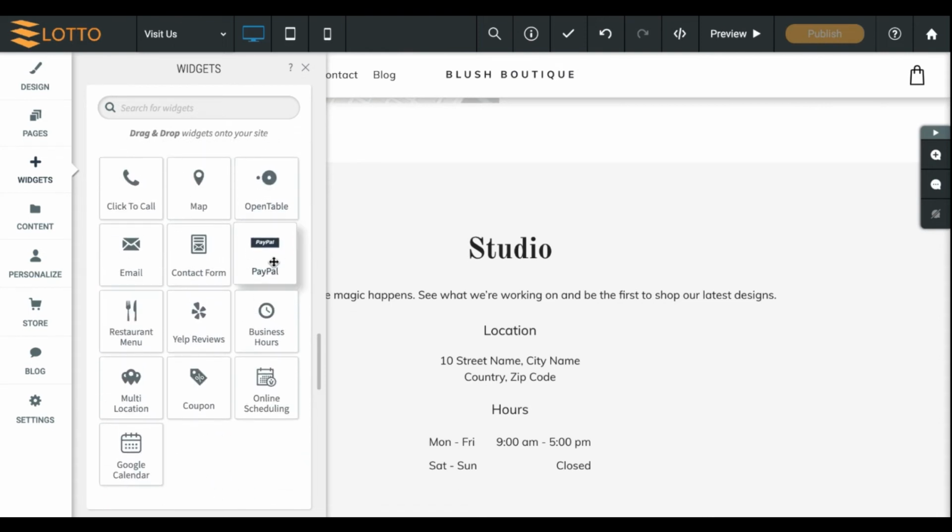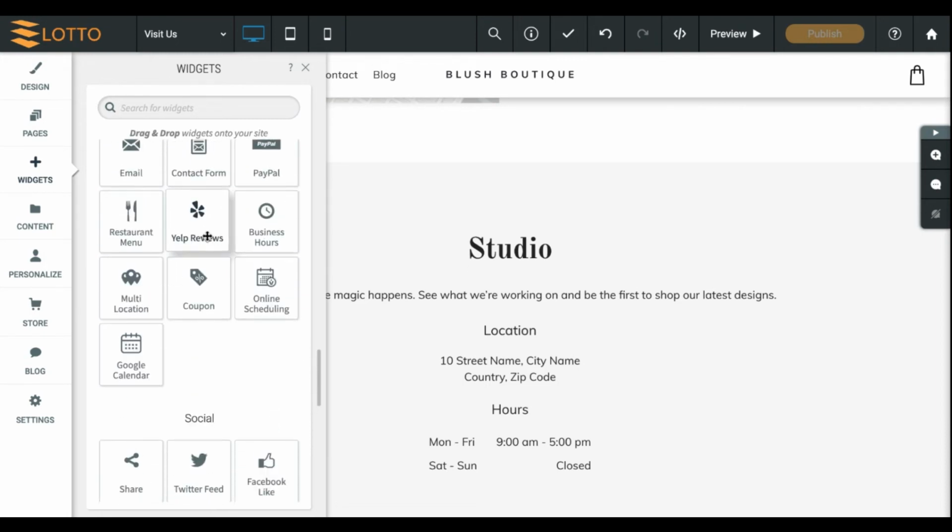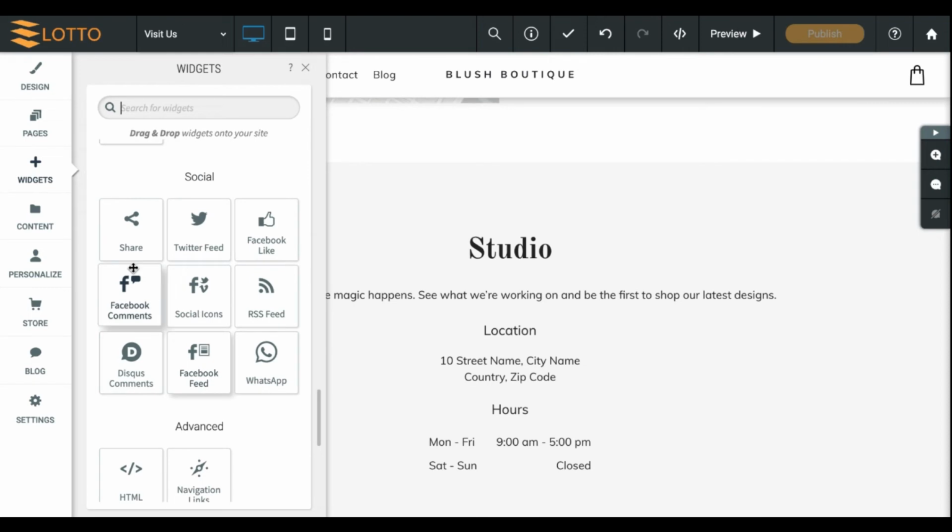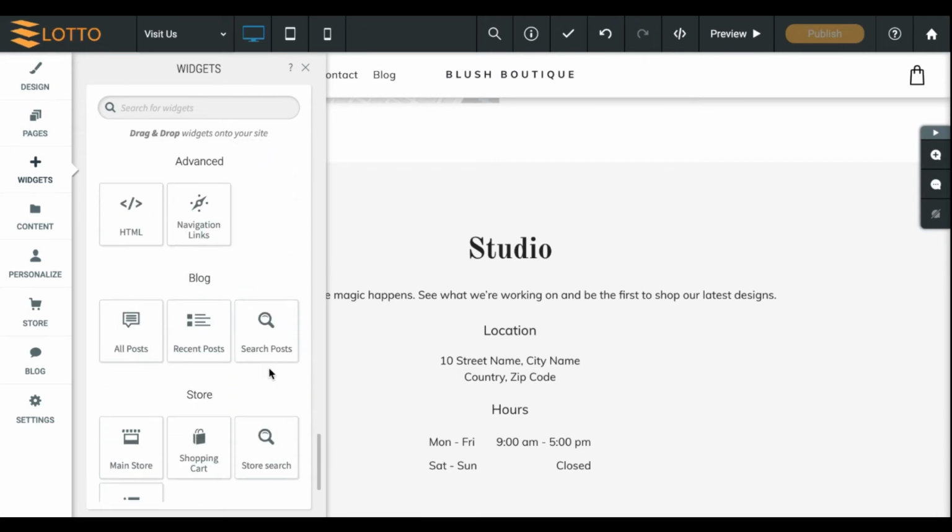If you want to let people know that they can pay via PayPal, if you want to collect people's emails, if you want to put up Yelp reviews, if you want to put up your business hours, if you want to put up your Twitter feed, right here. So as you update your Twitter, it'll update on your website as well, and people can check that out. If you want to add WhatsApp, if you're selling internationally, if you're selling in Singapore, Malaysia, Indonesia, in that area, or even in South Korea, having a WhatsApp is super important on your website, because those areas use WhatsApp a lot when it comes to e-commerce.